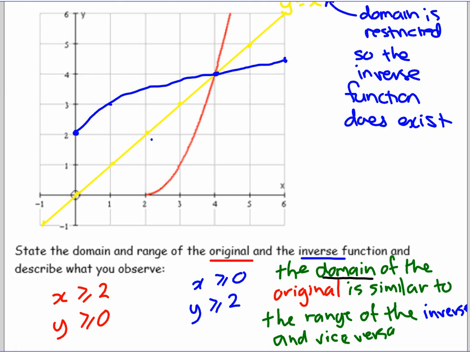I don't have much space to continue on, so I'll just write it like that and say and vice versa. As you notice, the domain matches more with the range of the inverse, and then that one becomes more like that one. So they sort of reflect, or you write it, as I said, in your own words, whatever it takes for you to look back and remember and understand what was written. If how I read it doesn't make sense, you write it your way. That's pretty messy.